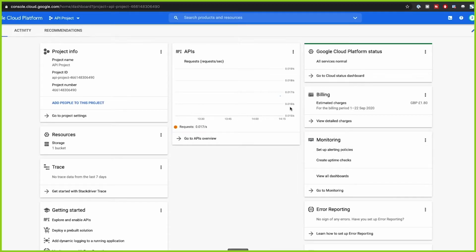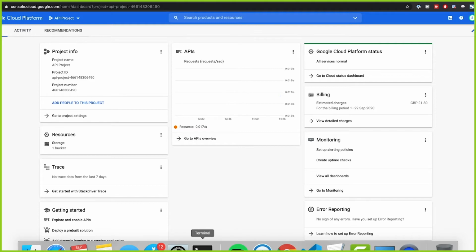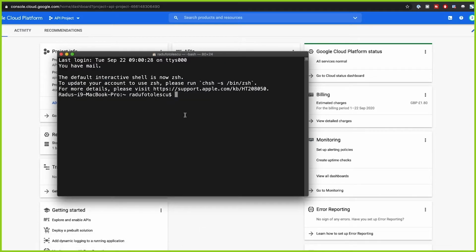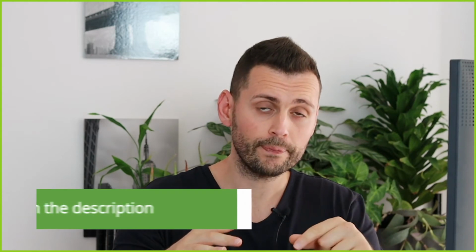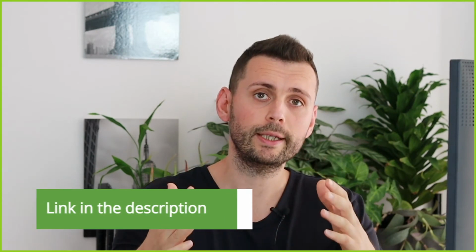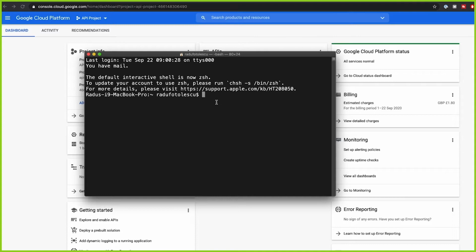So the first thing that we need to do is actually run a script to create a cluster. And for that reason, I already have a video in which I'm going to put a link down below in the description for, and you can check exactly how you can run a script to create clusters automatically with all the arguments and requirements that you need. For example, installing Anaconda and Jupyter and other libraries by default. So make sure that you check out that video so that you know exactly how to do it. So we're going to use specifically that script.